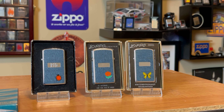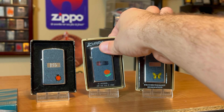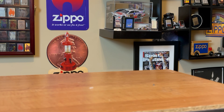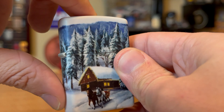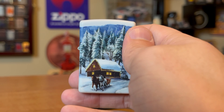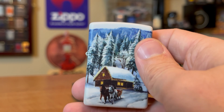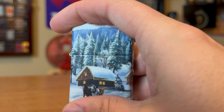Slims do have some really neat designs. One of my favorite Slim designs is the denim design. The individual who asked that question and inspired this video collects denim Slims, so this is kind of a shout-out to him. The reason Slims are in this video is because of this box — I love this box and the history of Zippos. I talk a lot about the 540 design style on this channel, and I do love 540s. This one here is a visitor center only exclusive, a beautiful Zippo called Home for the Holidays, limited to about 188. What's also special is this is the first Zippo I bought in about five years — from 2015 to 2020 I didn't buy a single Zippo. I was randomly scrolling on eBay one day, saw this beautiful Zippo, the first 540 I'd ever seen, picked it up, and it got me back into Zippo collecting.